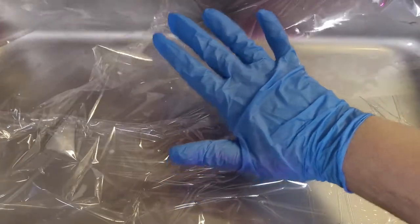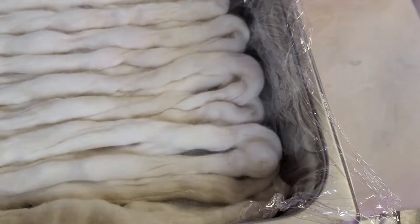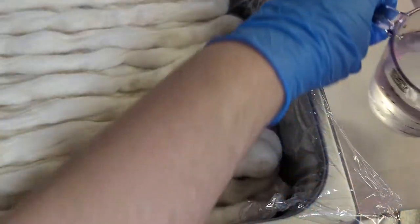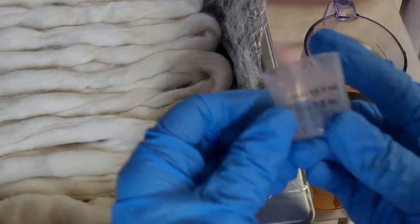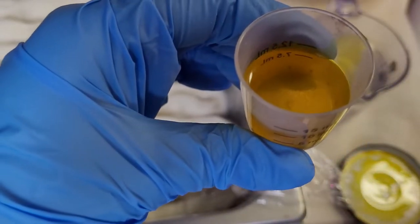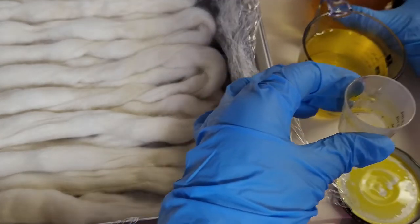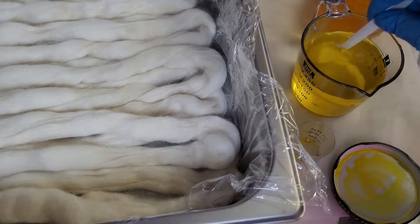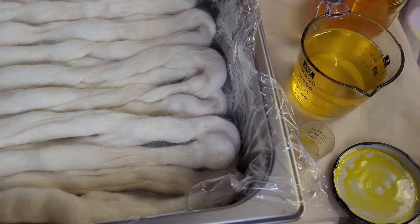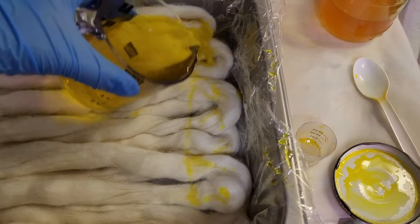I love this plastic wrap that has the little cutter on it — it makes my life so much easier, highly recommend it. I have laid my wool out lengthwise just like so, and we're going to start on this side. I have 200 milliliters of water and our sun yellow right here. I'm going to go for 10 milliliters of dye to start with — that's 10 milliliters of a 1% stock solution into 200 milliliters of water, that's how diluted we want this for pastels. I wasn't quite happy with the 10, so I went ahead and added five more milliliters, making 15, stirred that up, and poured it right into the corner.